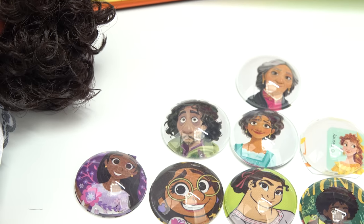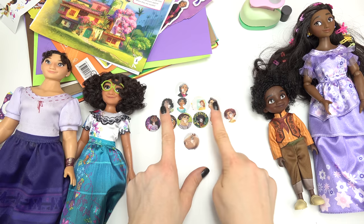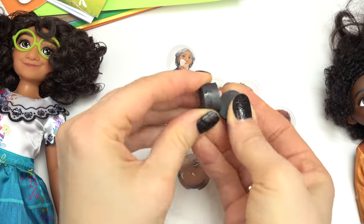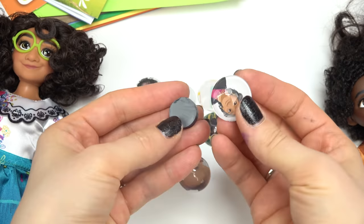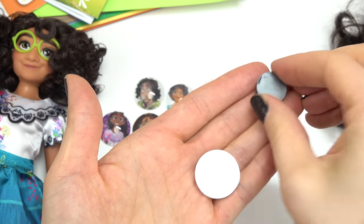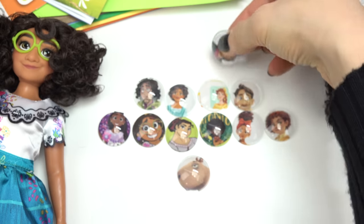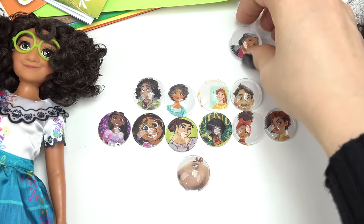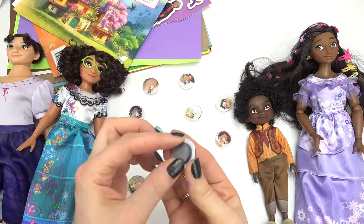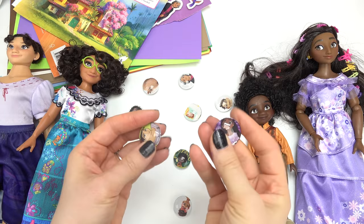Caboodle fans, what do you think about these glass magnets that we created? So once the glass is dried on each of the pictures, go ahead and grab each magnet. And now you can start gluing them on the back. So just a little bit goes a long way, you guys. And you don't have to use that liquidy glue. It's just what I have on hand right now. All right, now that the magnets have dried, we can go ahead and put them on something magnetic, like the fridge.